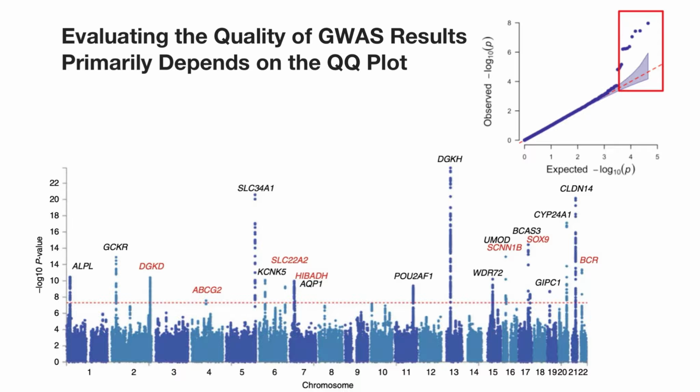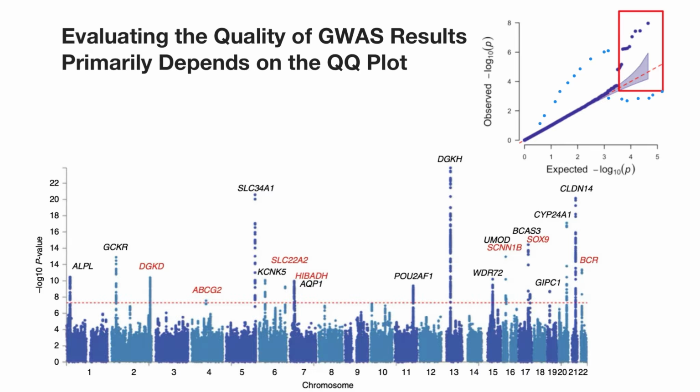It's also important to understand that if blue dots lift off the red line right from the start, near the bottom left, it usually means population stratification. In plain English, that means that results are biased because of the ethnic makeup of your groups or cryptic relatedness. For example, you accidentally included a bunch of cousins rather than actual biology. But what if the dots stay below the red line? That means that your model is too strict.